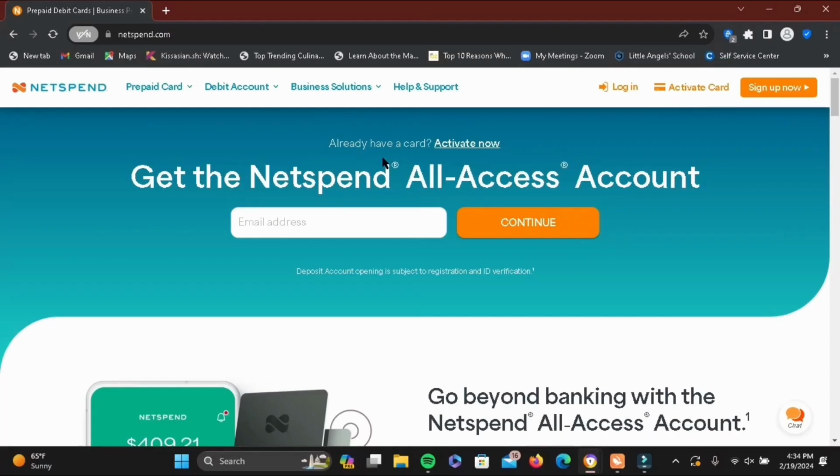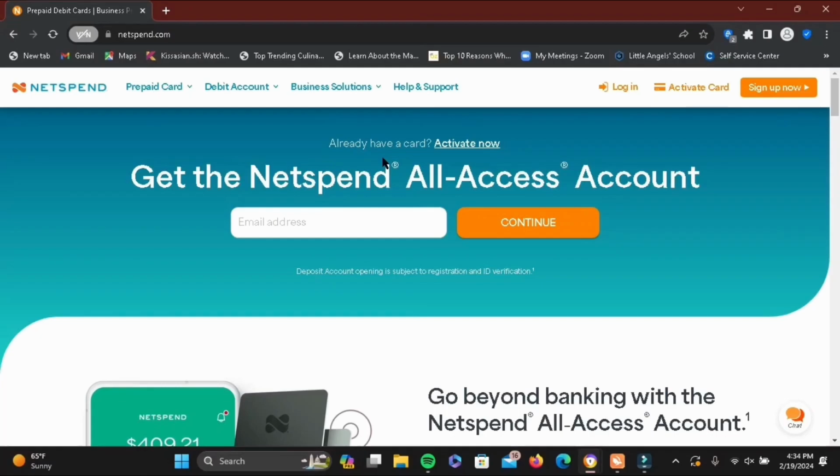Second is to request a check. You can request a check to be sent to you from your Netspend account balance. This can typically be done through the mobile application, website, or by contacting your customer service. Keep in mind that there may be fees associated with these options, and this will also take some time for the check to arrive by mail.